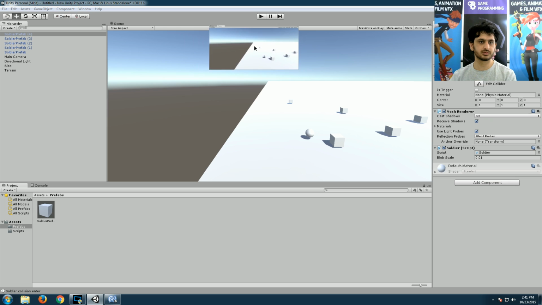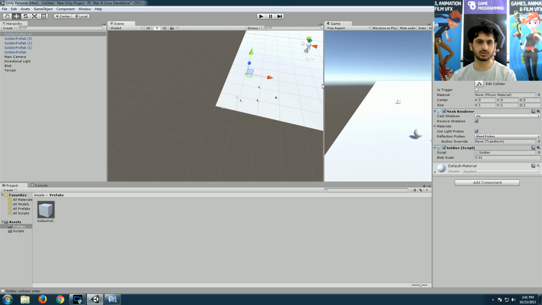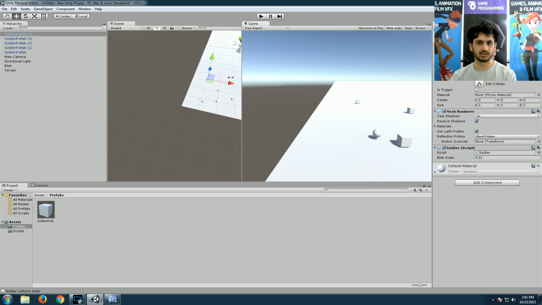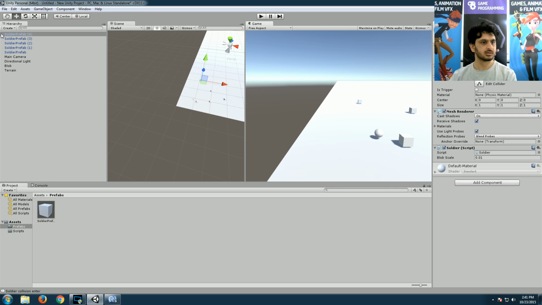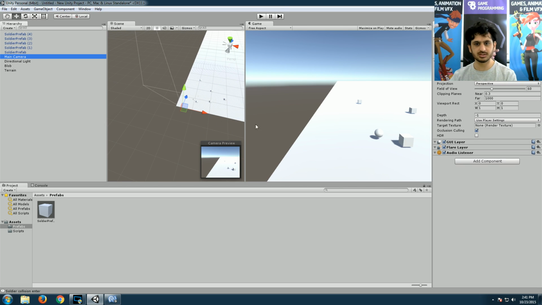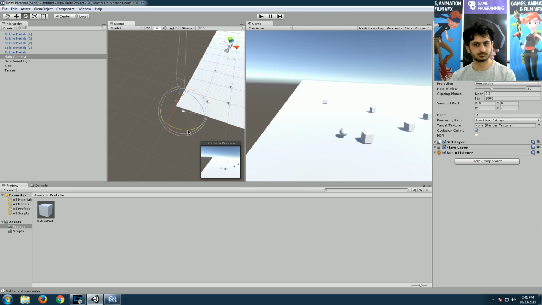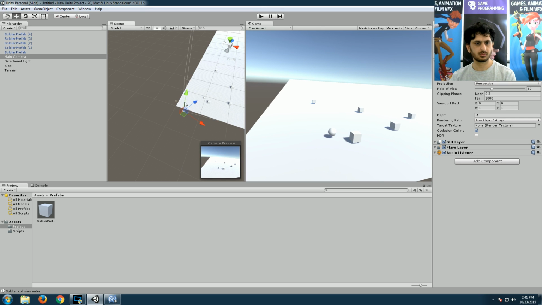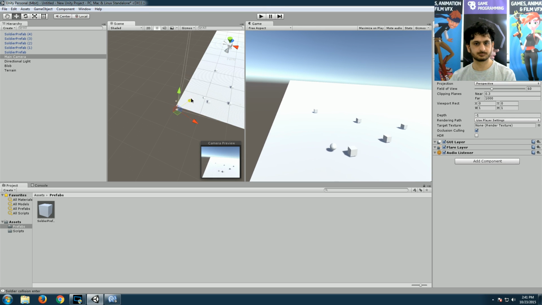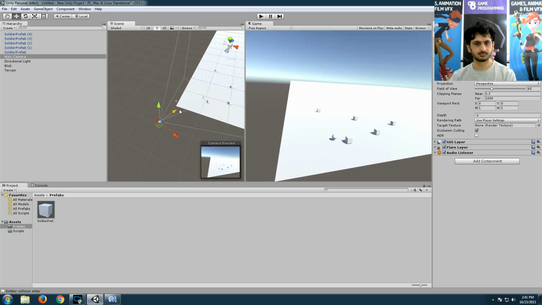Before we do that, I'm just going to make sure our camera angle is right, so we can see what's happening and that the collision detection is happening properly.